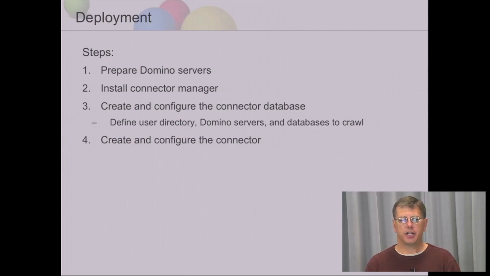Then we will create and configure the connector database. So we'll use that template, we'll log into a Lotus Notes client, and we'll install the connector database into Domino. We'll define the user directory, the Domino servers, and the databases to crawl in that step. And then we will create and configure the connector, and this is where we will go back into admin console and install the connector.